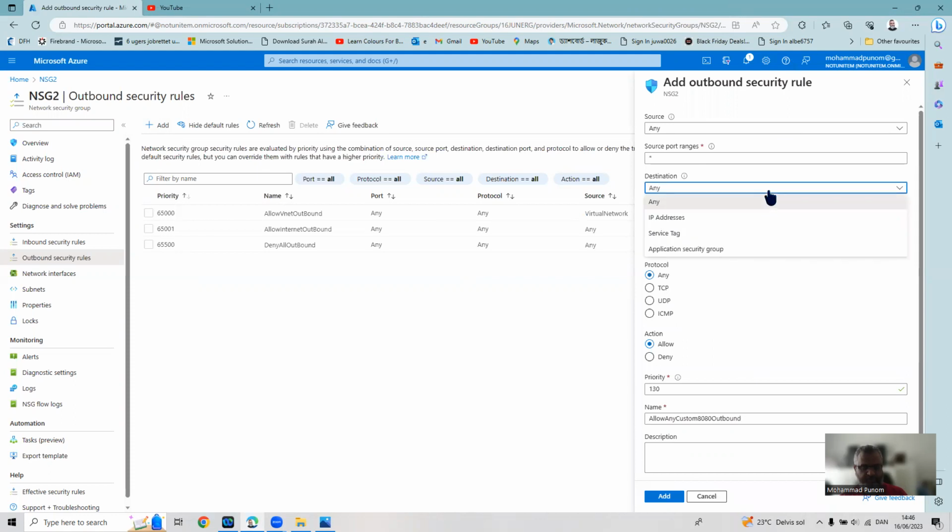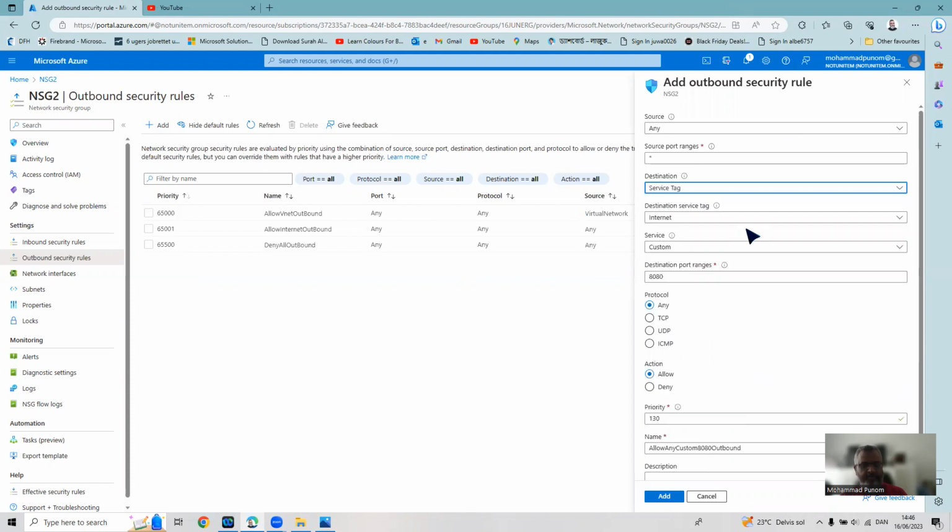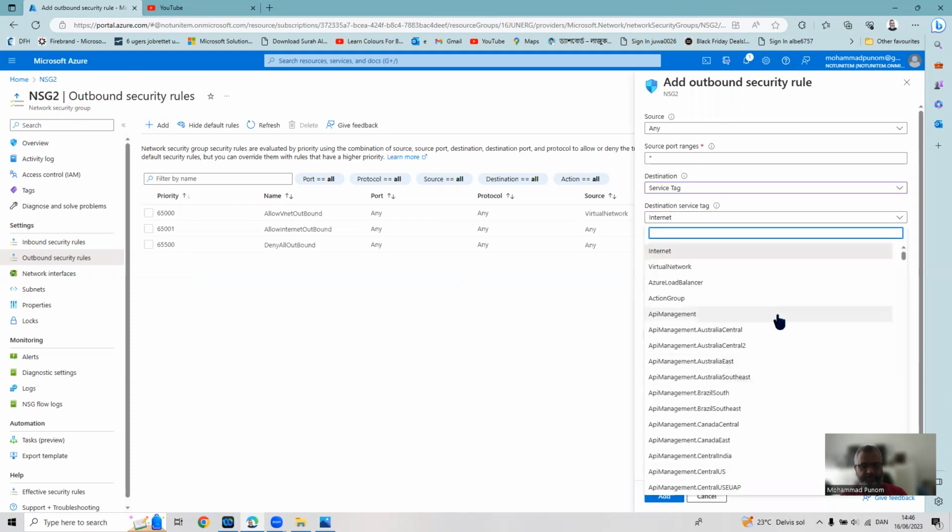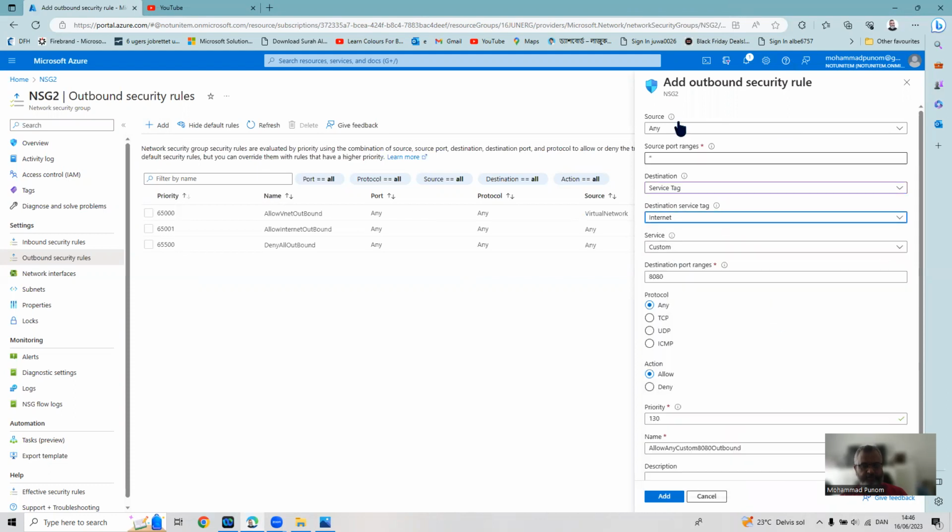No, from destination, I missed one thing. From destination, I have to choose service tag. And from destination service tag, there are lots of things here. I pick the internet. So from that server, destination service tag, which is outbound traffic to the internet, I block that one.